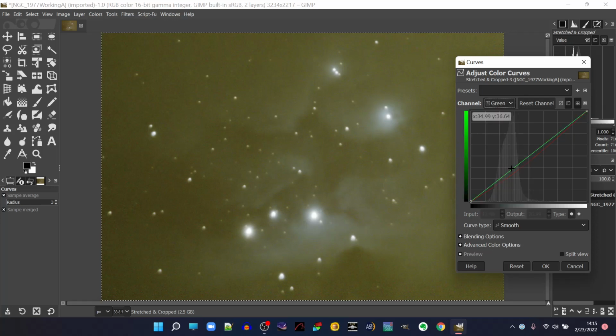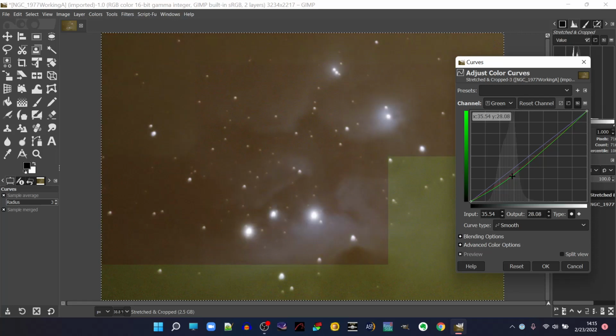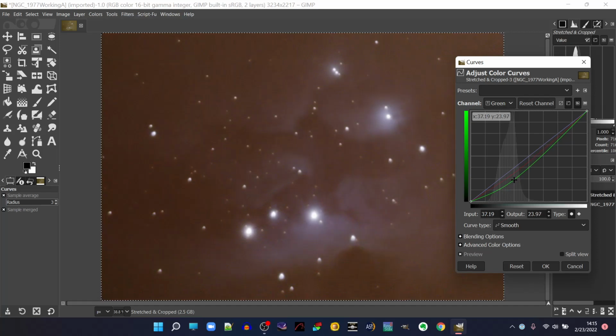Green, right. I take this green out. See, it's looking better already. More of the green out. If I take more out, it's going to get red, so I don't really want to do that. I'm going to do that right about there, I think. Okay, it looks pretty good to me.